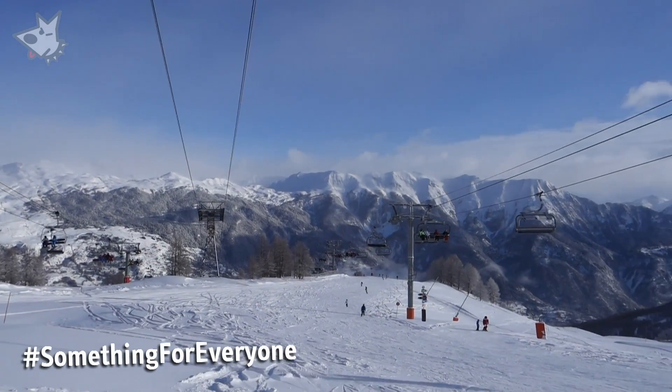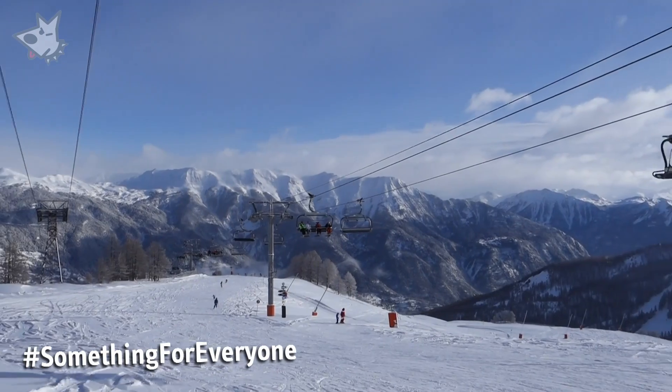We caught up with Katie from Zenith Holidays who knows the ski area well. Hi, I'm Katie from Zenith. We're here in Surchevalier, which is in the southern French Alps. We are at a height of 1,400 metres and I'm standing opposite some of the best slopes I think that can be found in the French Alps. It's a huge ski area, covering 250 kilometres of skiing, and there really is something for everyone.